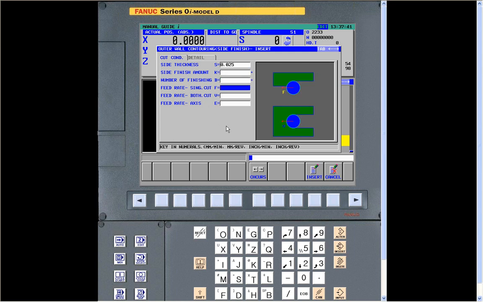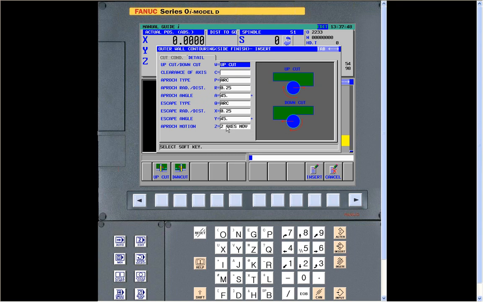And then it asks for feed rates. We're going to say 50 inches a minute for the first pass, then 1 inch on the downward. And the detail data, again, it's either up or down cut. The clearance, the hard plane is 0.1. And we're going to arc on and arc off. So see, it gives you 3 choices. You can either feed down vertically, arc on, or come in at a tangent. So it gives you a lot of choices. So we're going to arc on, 1/4 inch radius at a 45 degree. And then we're going to have a 3-axis move for the approach move.